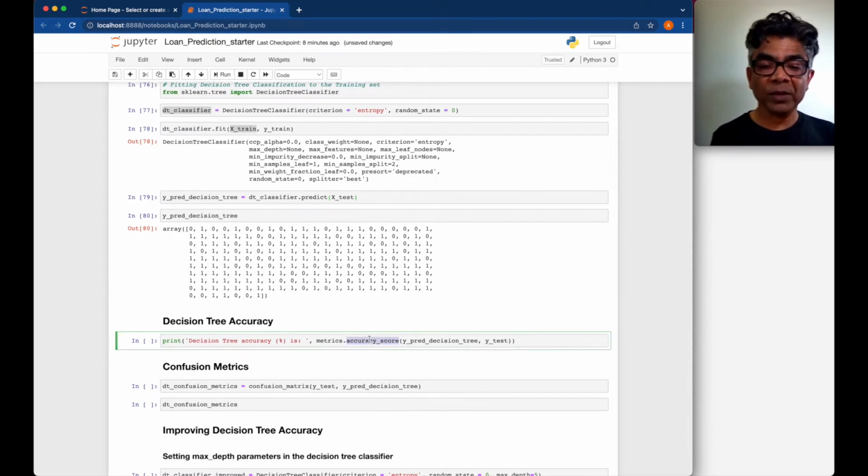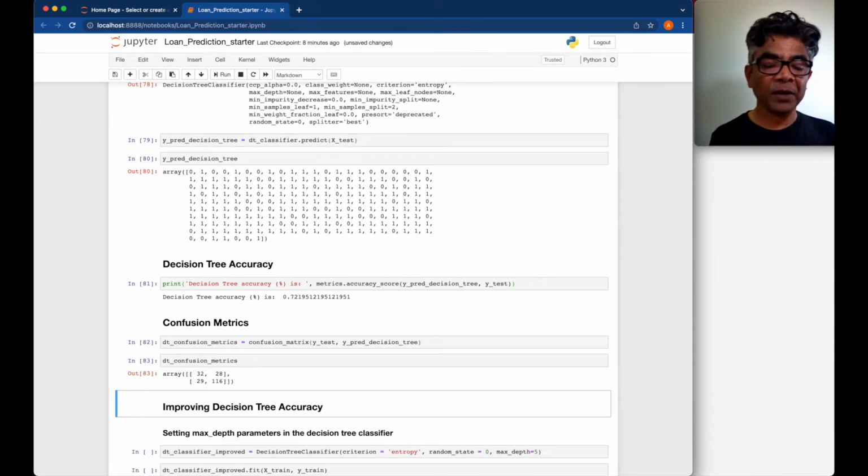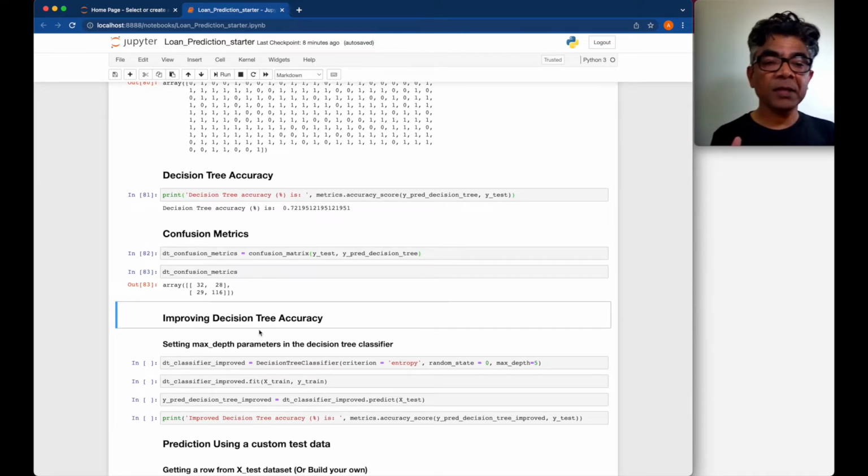Now we need to perform the accuracy. So Y prediction decision tree, make sure this is the classifier we had, and here is the Y test data. And here you could see that our prediction accuracy with this decision tree model is about 72%, which is lower than logistic regression. We could also build the confusion matrix for this one too, and here is how everything looks. So we have seen that in the logistic regression we had about 80% performance. With the decision tree we had 72%.